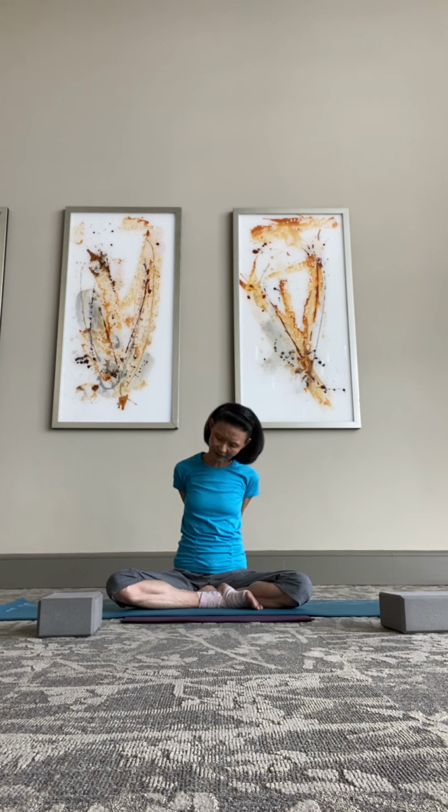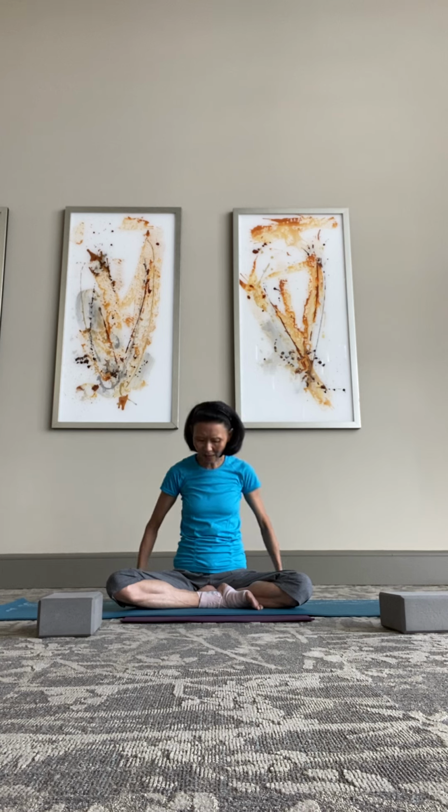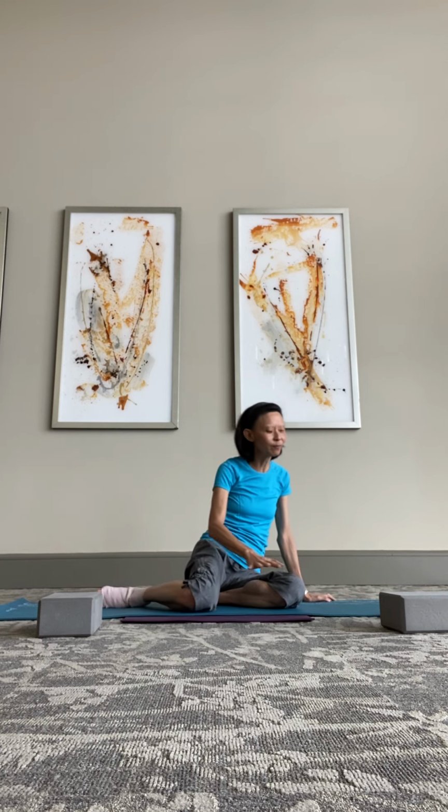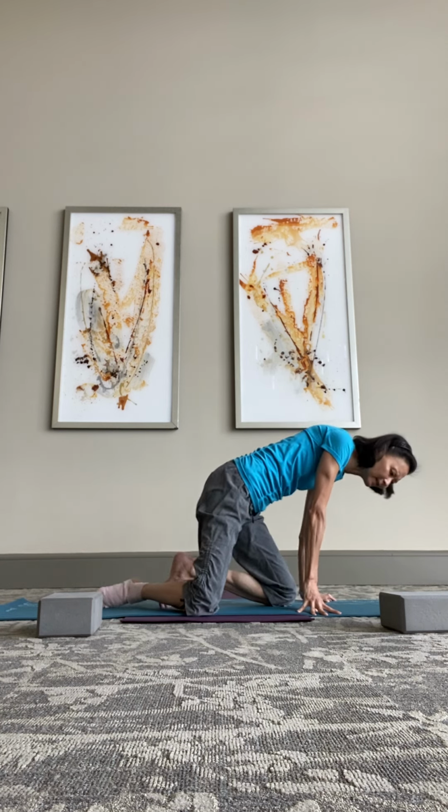Exhale back toward the center and, letting go of your hands, bring your hands forward. Then roll your knee to one side, press yourself back up into your table or hands and knees.